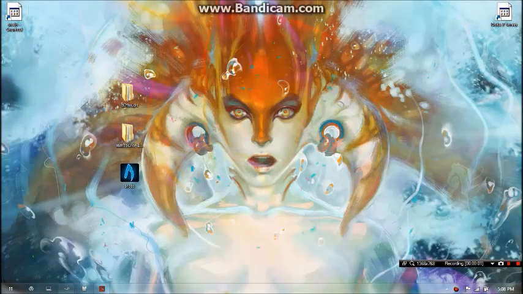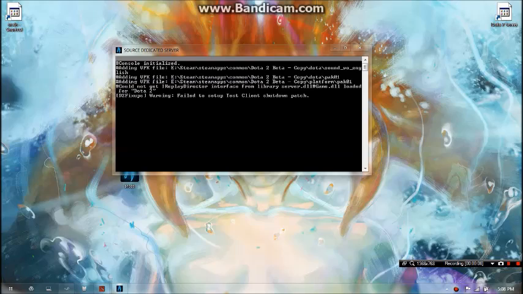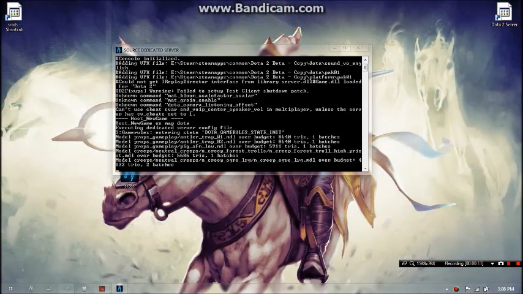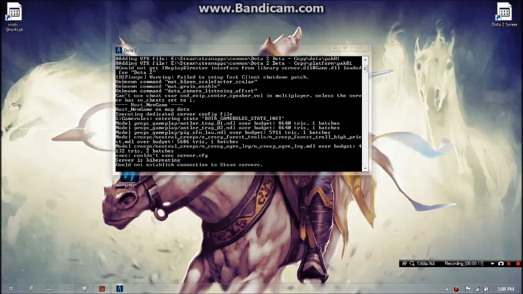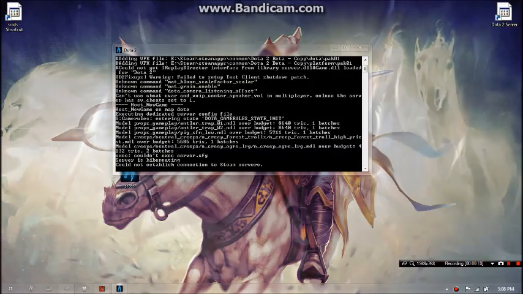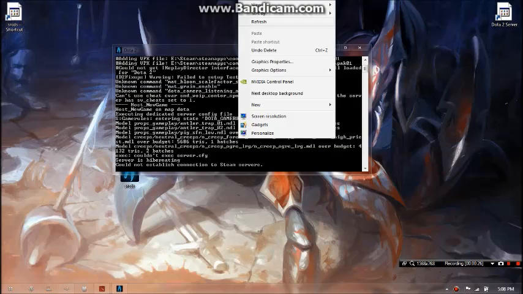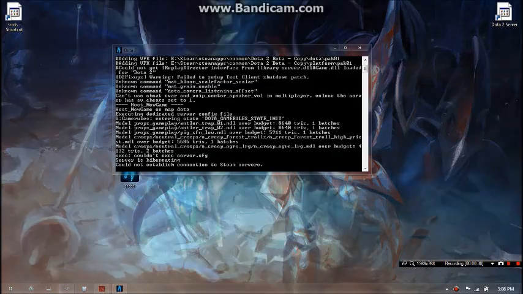So we're just going to start our server, and right now I am not connected to the internet. You'll know your server is stable if this console here doesn't close, and if everything's fine, it should say your server is hibernating. If you aren't connected to the internet, it will say could not establish connection to Steam servers. If you are, it doesn't make a difference. It'll just say that your version is up to date. Okay, so I will now show you that we can access this server.